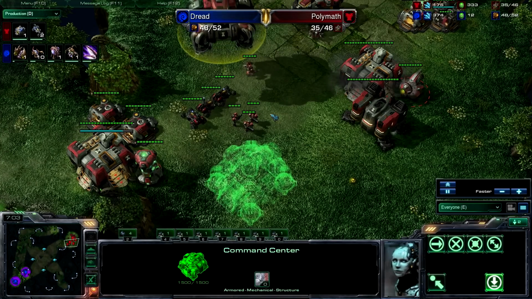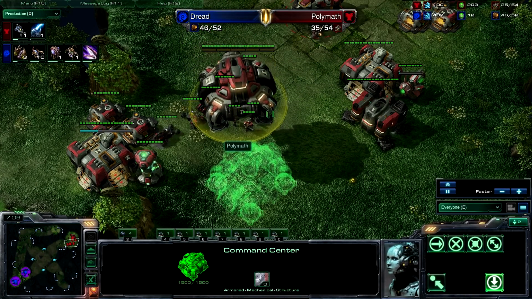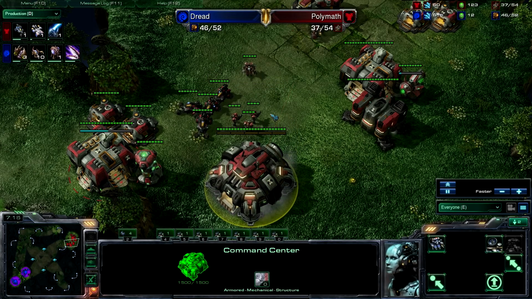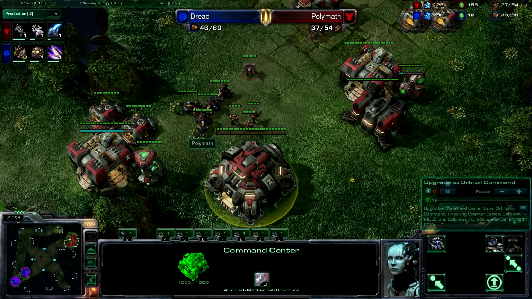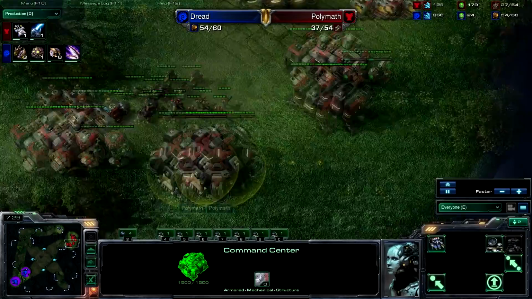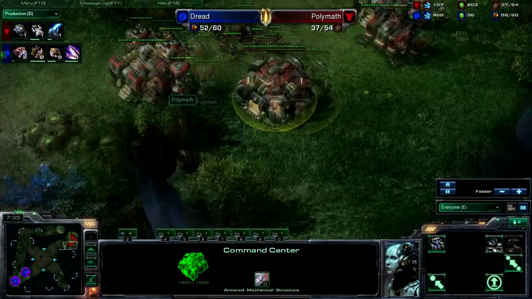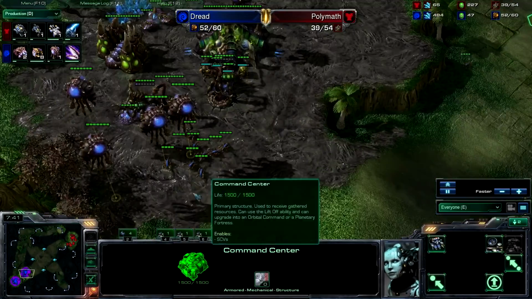Polymath is also moving his command center like 15 feet. Not quite to the expansion, just into a more expandable position. Interesting play to say the least. And I'd expect him to get an orbital command as soon as possible, just because orbital commands boost your eco rate so much. However, it does not look like he's going to be going for that. Maybe? Nah, Polymath is cool with it.